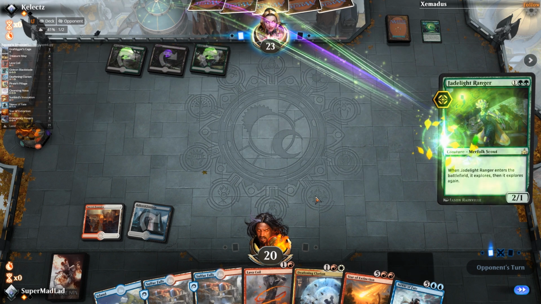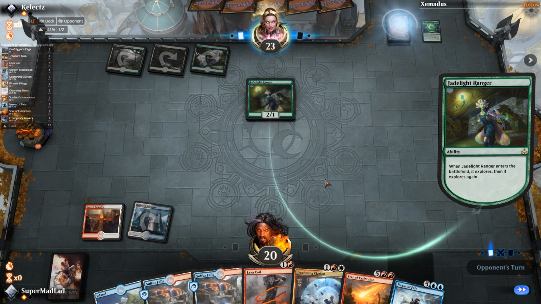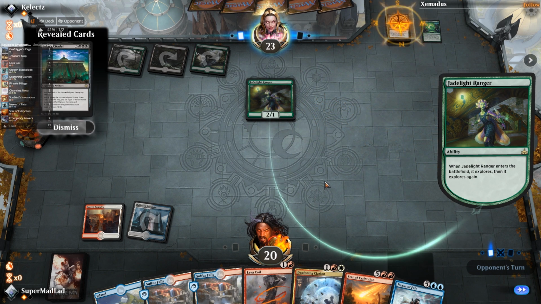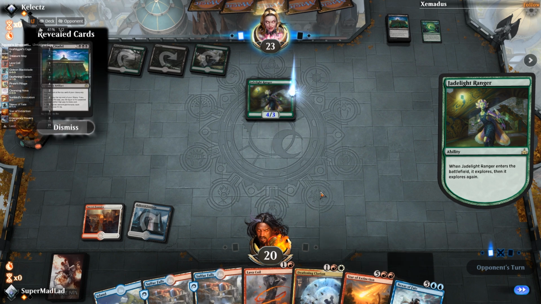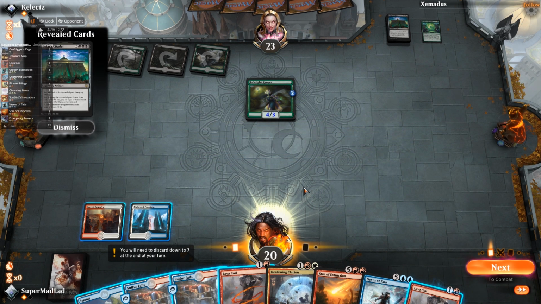And here comes the Jade Light Ranger. And there's the Citadel, okay. Do you keep that? Thinking about it. They might not have the mana to cast it. That might be why they're considering this. So they've probably got a handful of action. Explore creatures, things like that. Oh, they're going to keep it though.